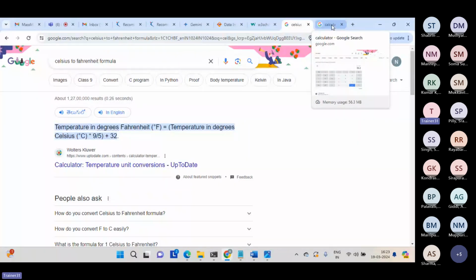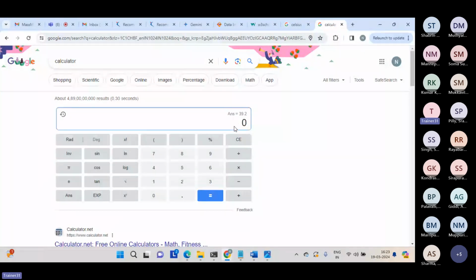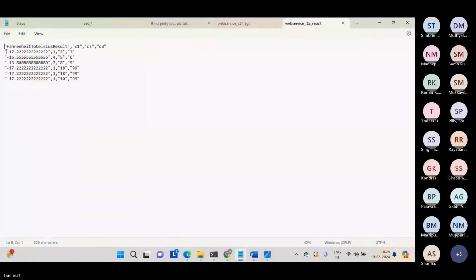So F minus 32 into 5 by 9, right? So what is F? 1 minus 32 into 5 divided by 9. Can you see? We got minus 17.22 or whatever. Same thing we could able to see as part of the result.